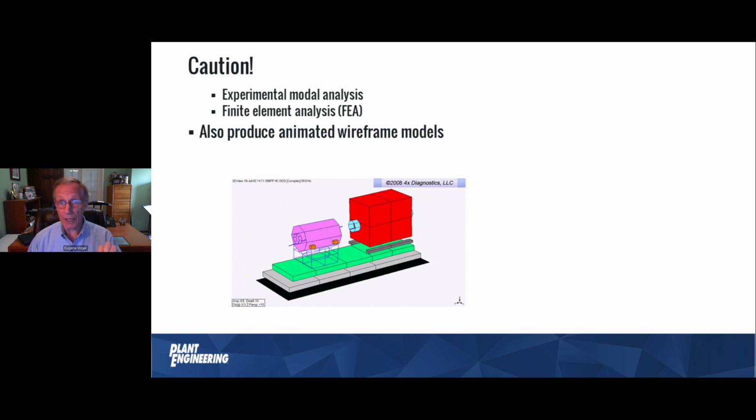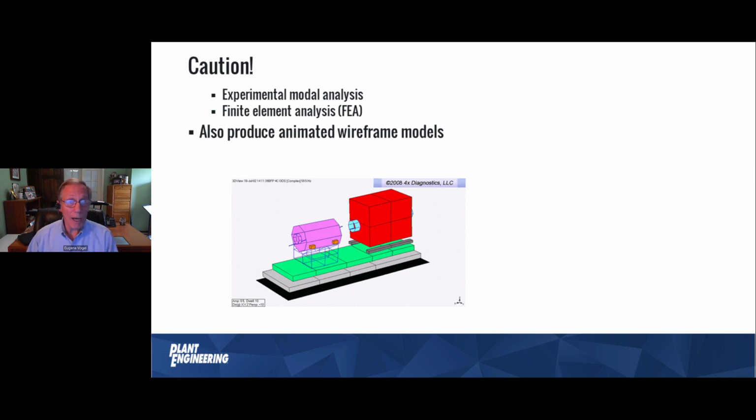I could get that same picture by doing a modal analysis. With a modal analysis, the machine's not running, and I go in and smack it with an instrumented hammer, and I take all the same data, but I do it with a hammer excitation or some external excitation instead of the machine's own vibration, and I can define all of its mode shapes at any frequency that exists. So it's a different test. It's one we haven't covered here, but if you looked at the picture, that could be the result of a modal analysis.